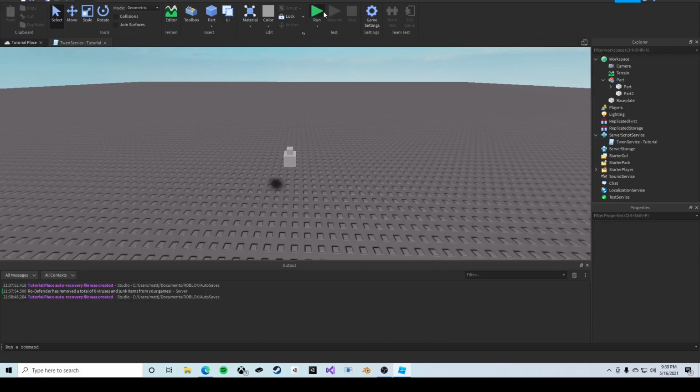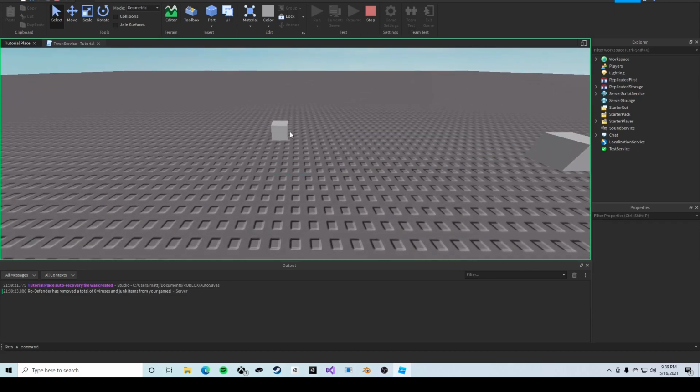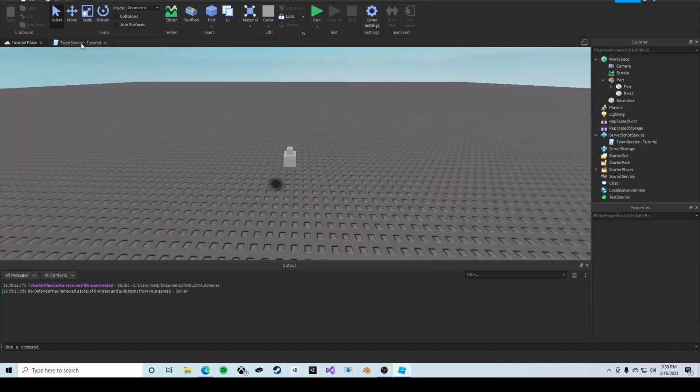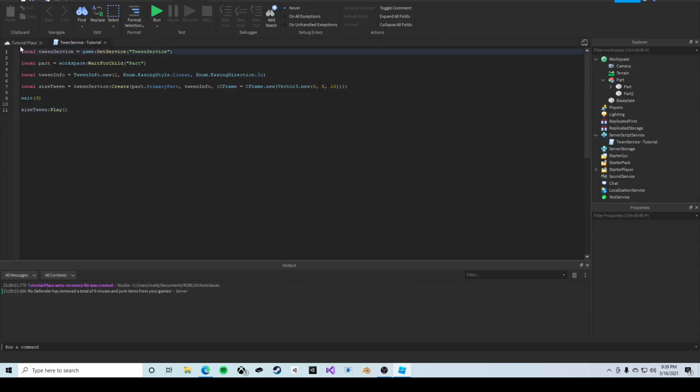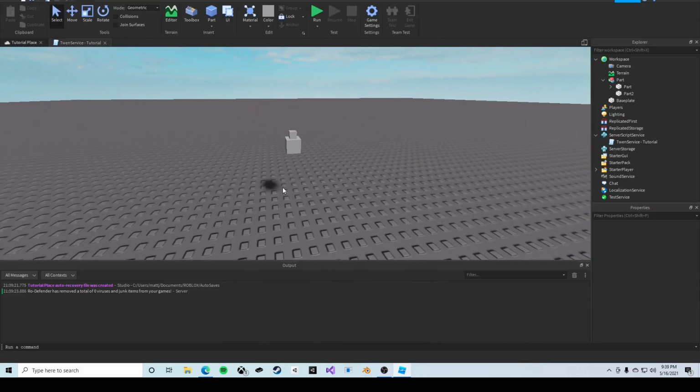Let me go ahead and run this. Well, I mean that should have tweened with it, but I don't know. Either way, TweenService is a really flexible thing to use inside of your game, and it allows you to animate a lot of stuff relating to parts. So it's a pretty useful service in game, and this is just an introduction to the things that you can use it for. And I'm sure you'll find a lot of uses for it inside of your game when you're making it.